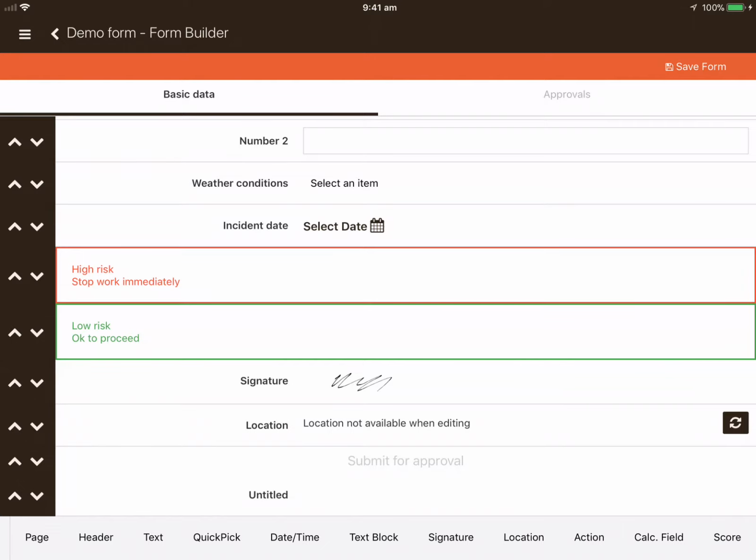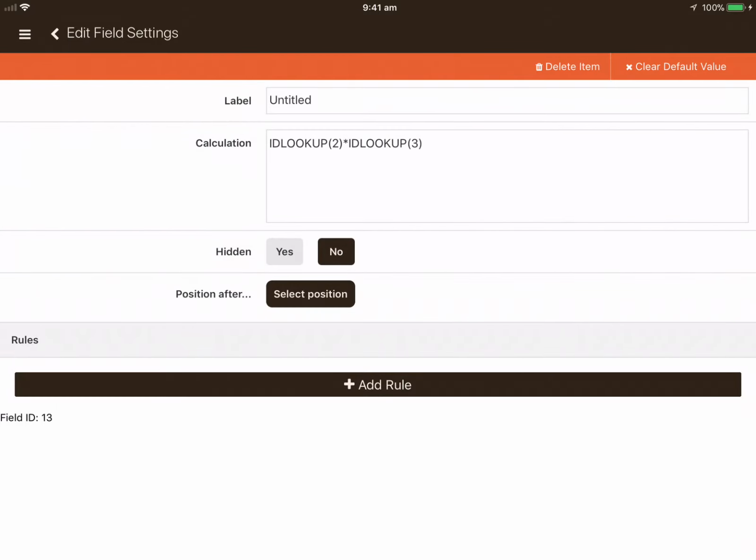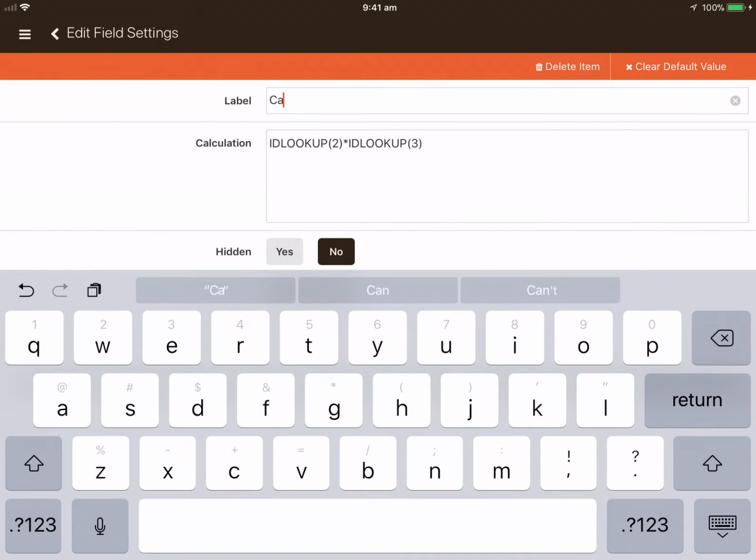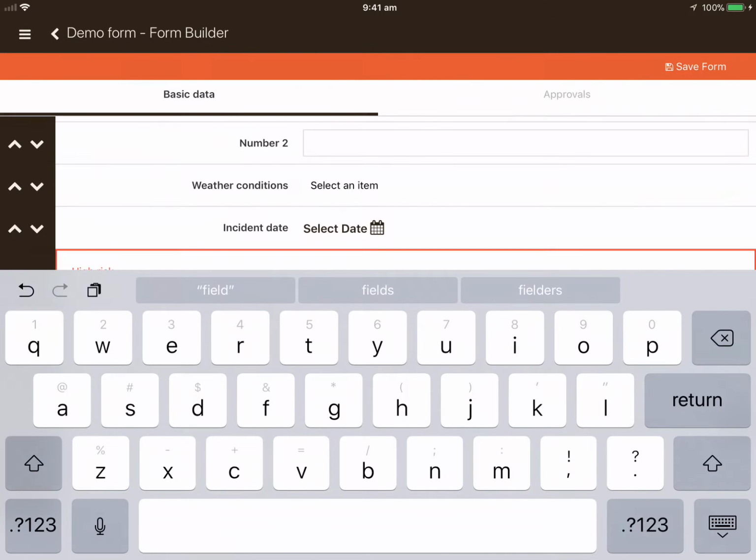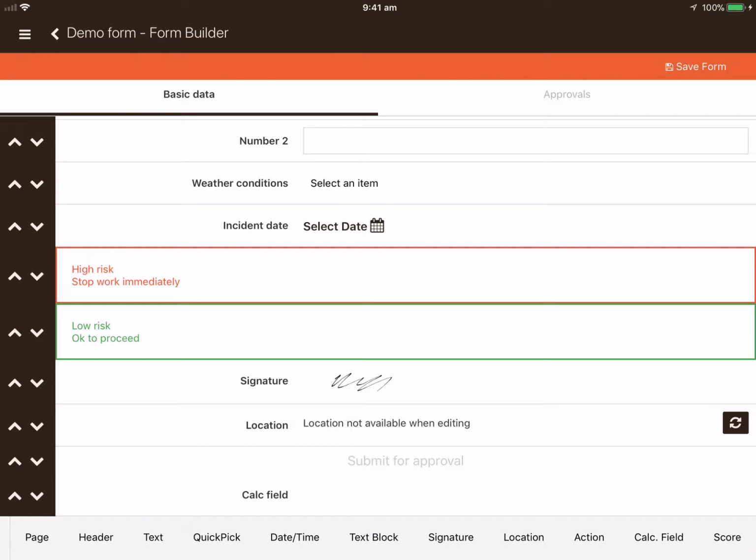That's what you would do sometimes when you have a calculated field: you might want to move it off to another page. The idea of moving it off to another page is, like we saw just a moment ago, we can hide and show its values and we can use it so only administrators can see the content, but the users aren't shown all that data when they're trying to do it.